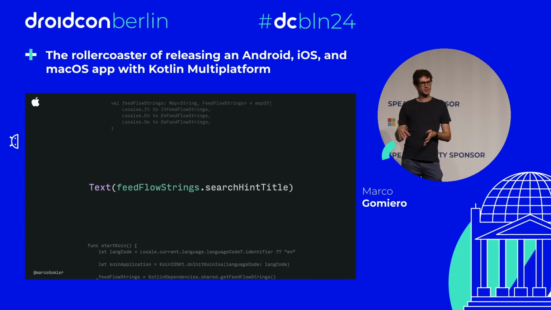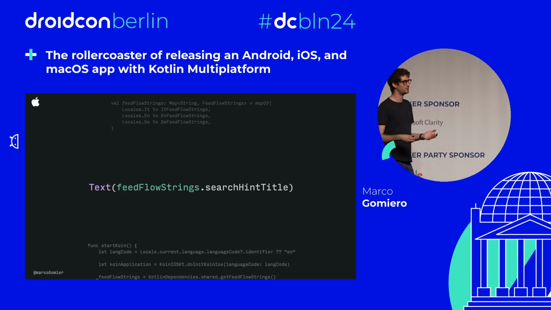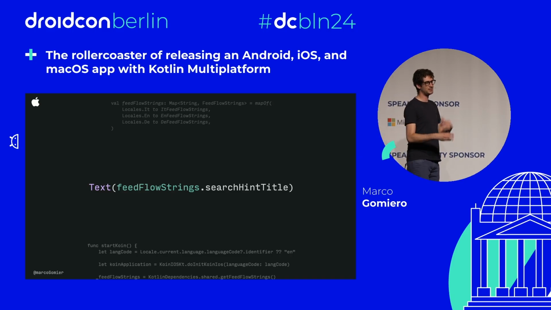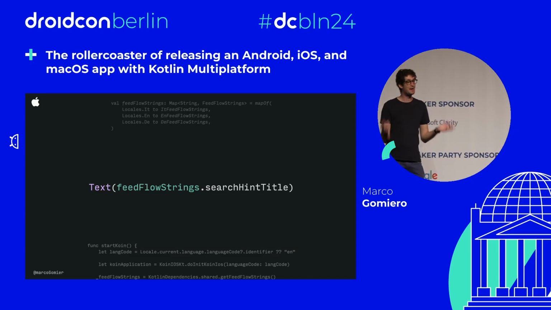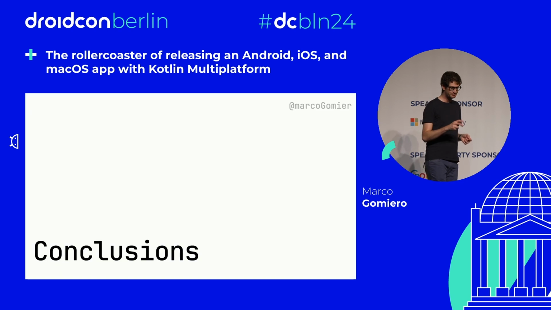On iOS, it works that when you change the language, the entire app is rebuilt. So this thing works because if you change the language, the app is restarted from scratch. So everything, including the dependency injection, is rebuilt. So the thing works, and I'm pretty happy with this setup.